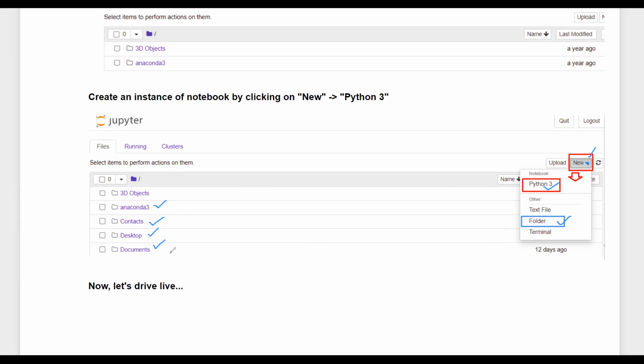If you have to do any operation on the folders, maybe like renaming it, all you have to do is check the box. Once you check it, the particular folder will be selected, and then on top you will see options to rename, to delete, and to do many more operations on the folder, and that all can be done very easily. I hope you could follow so far. Now let's dive in and work with a real-time Jupyter Notebook and see what the various options are, how that looks, and what else we can do on a Jupyter Notebook.